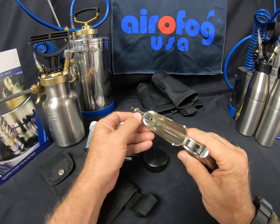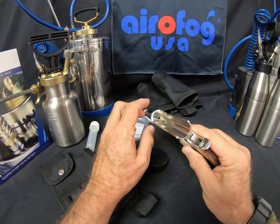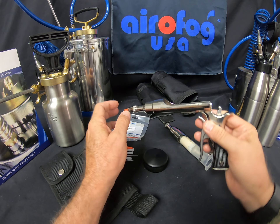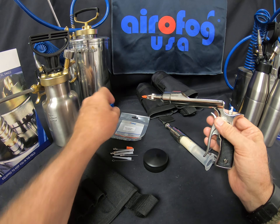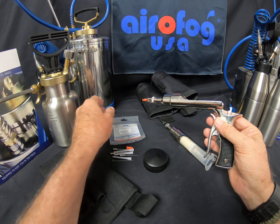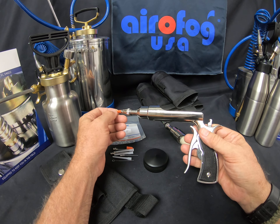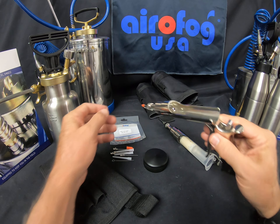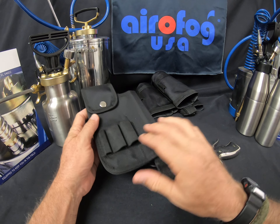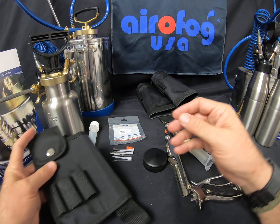There's no real plunger system here. This gun actually works by vacuum, and you've got a series of seals in here which are replaceable if you wear them out. It does come with a repair kit, so you have everything you need to keep the unit in the field for a long period of time. And it comes with a proper holster that'll hold additional tubes and the equipment you need to be successful in the field.